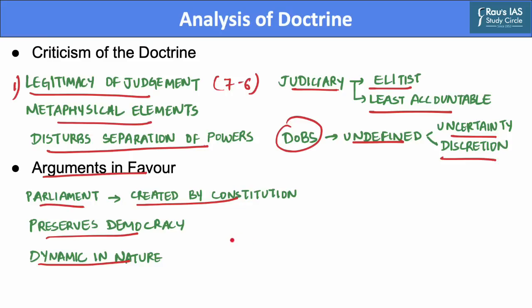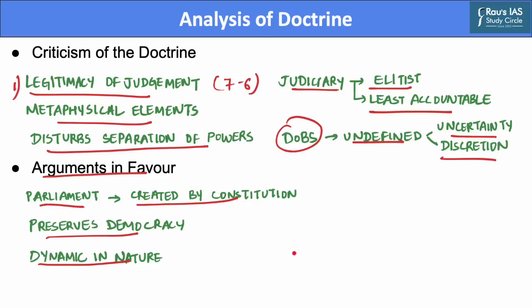The doctrine of basic structure is a crucial part of the Indian Constitution, protecting its core values and principles. While it has its fair share of advantages, such as preserving constitutional democracy, it also has a few drawbacks, such as creating a power imbalance between the judiciary and legislature. But ultimately, the doctrine is essential in maintaining the integrity and stability of the Indian Constitution, and its significance cannot be overstated.